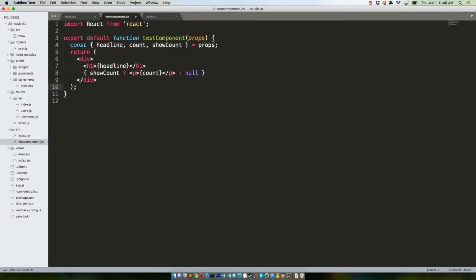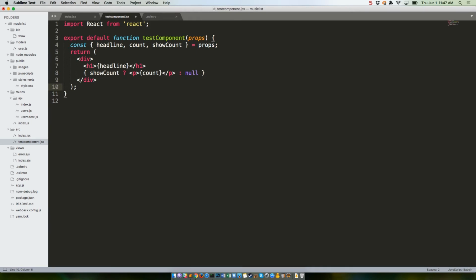What we have there is a ternary operator, which is a single line JavaScript solution for if a condition is met, do one thing, otherwise do another thing. And which we'll be using a lot in React because JavaScript inside return blocks can't span more than a single line, so if/else routines aren't available to us here. There are ways to get around this, and we'll cover them later. In this case, our ternary operator is saying, if the show count prop exists, produce some HTML with the count in it, otherwise do nothing. If you're unfamiliar with ternary operators, Codecademy has a pretty great course that'll get you started with them. I'll link it in the YouTube description.